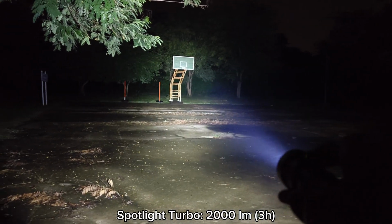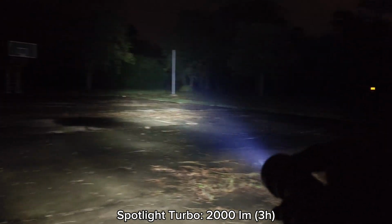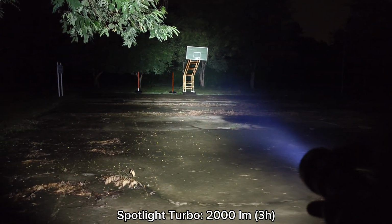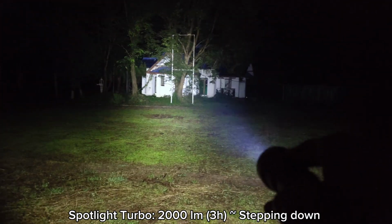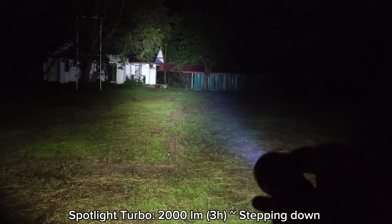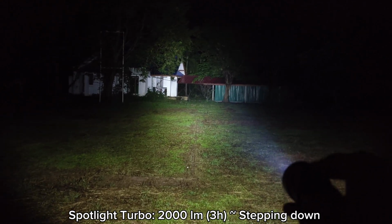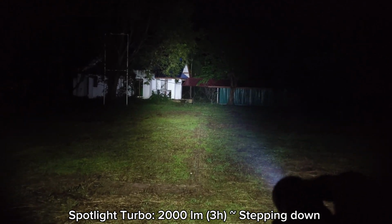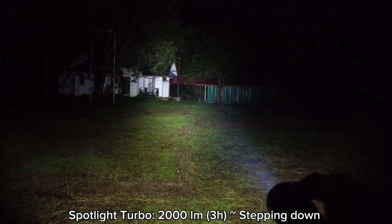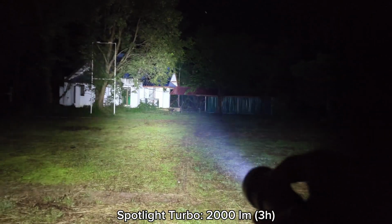This is turbo at the basketball goal. The beam can cover the area quite well. Now it's getting hot, and I think it's stepping down. It gradually stepped down. Here it stepped down to about high. Let me turn off and turn on again so you can see the difference. You see that? This is the difference.